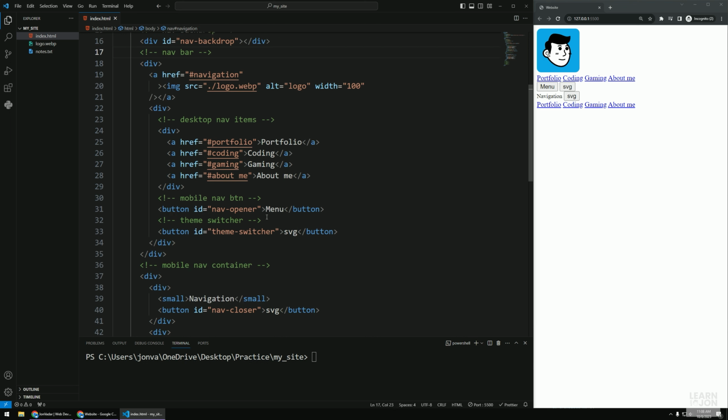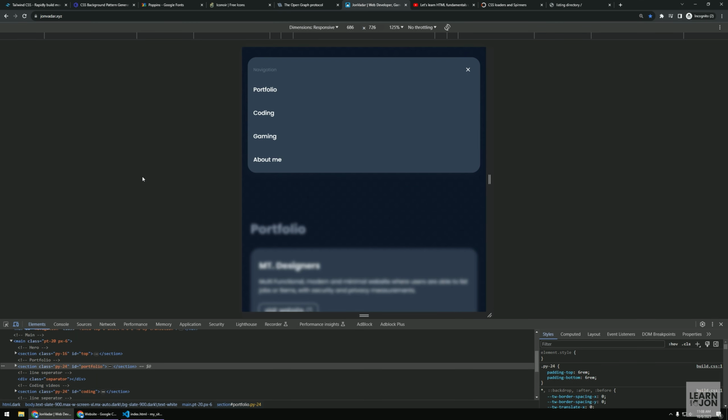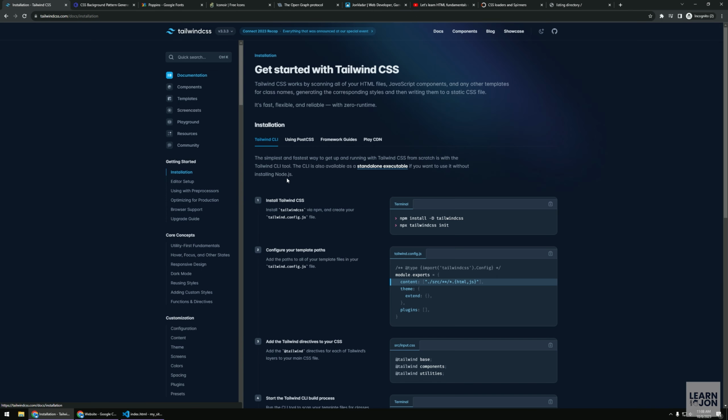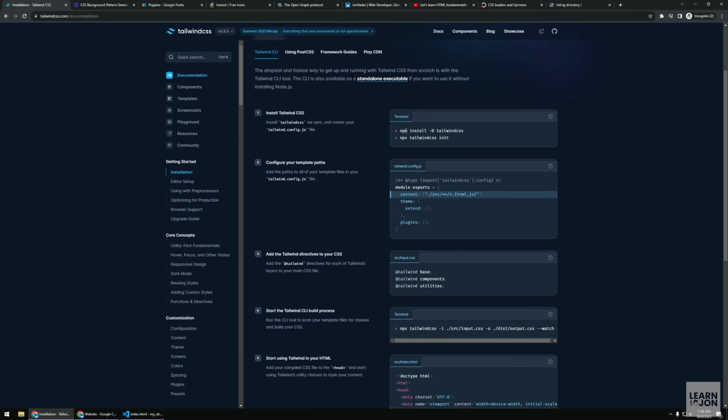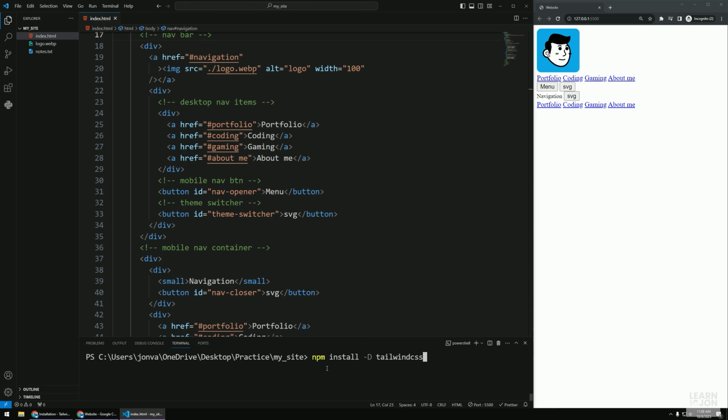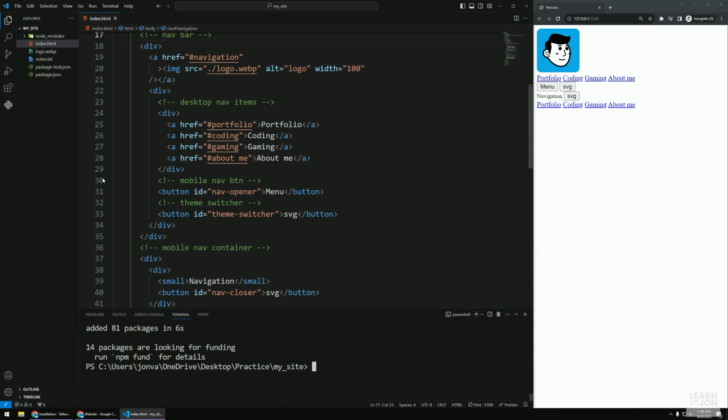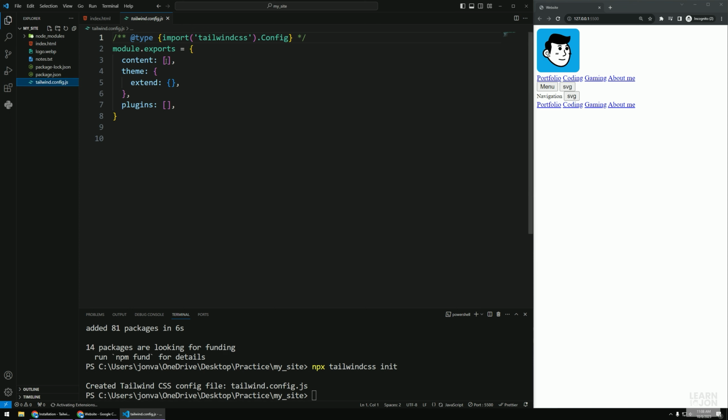Let's leave it as it is and bring in Tailwind. Let's go to the Tailwind website. There we go. Get started. And I already have a video on how to do this as well, so I will put this in the description. Okay, after we install Tailwind, and you can see it's installed, we just need to initialize the config file, tailwindcss init, and there we go. This will give us the config file, which we need to tell where the content of the files is, which will contain Tailwind CSS classes.